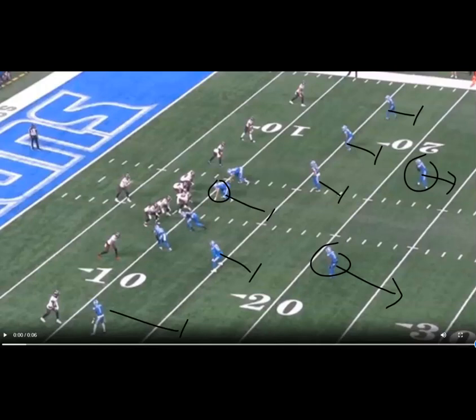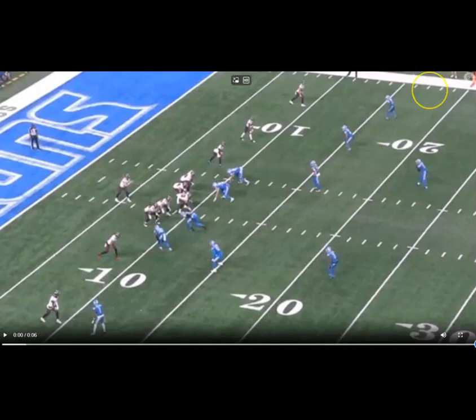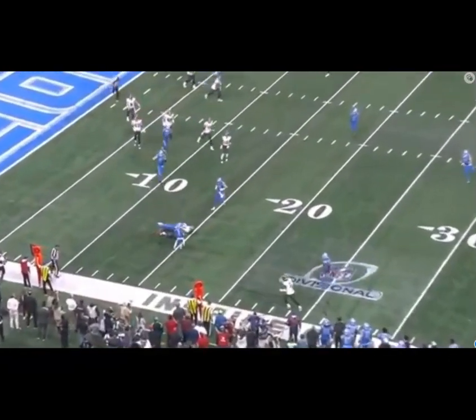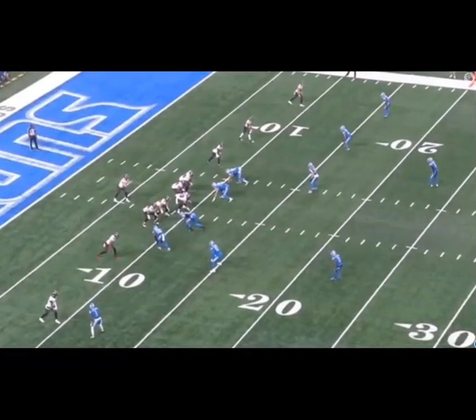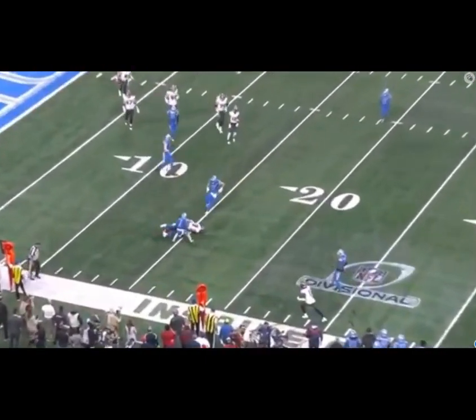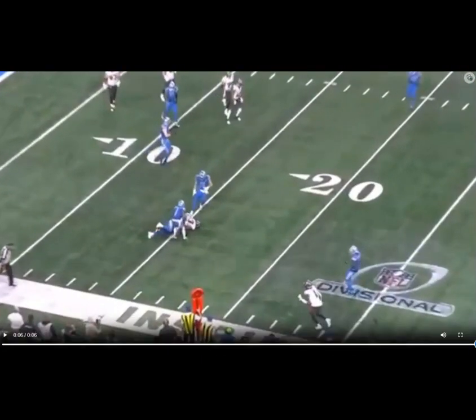And Baker Mayfield, quarterback here for Tampa Bay, is going to read this, and he's going to take his easiest option, which is slot receiver Mike Evans on a little quick out. So again, Mayfield recognizes the soft coverage, makes the conservative throw to Evans, running that little speed out here. It's a decent little drive starter for the Buccaneers. Pretty good example of Mayfield taking what the defense is giving him. He recognizes the drops of the defenders, the 3-man rush, 2 edge rushers, and a push from the middle, and he takes the simple drop off to Evans.